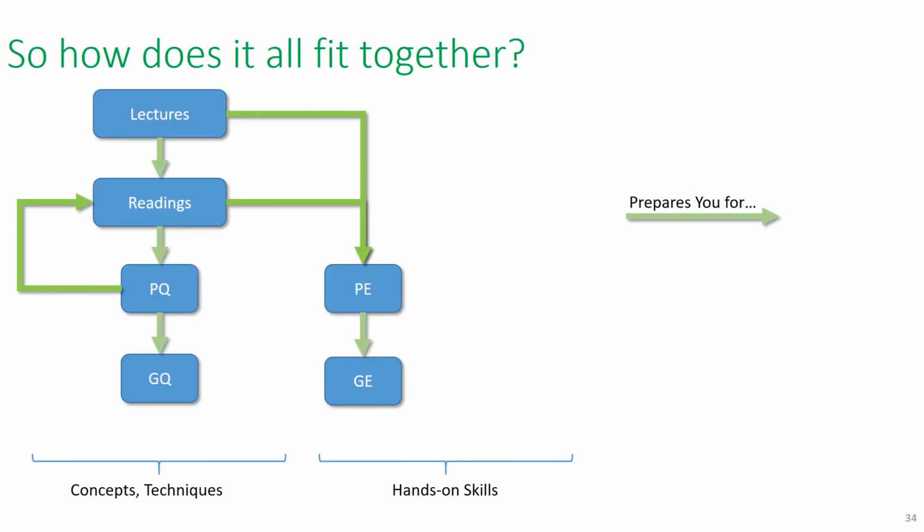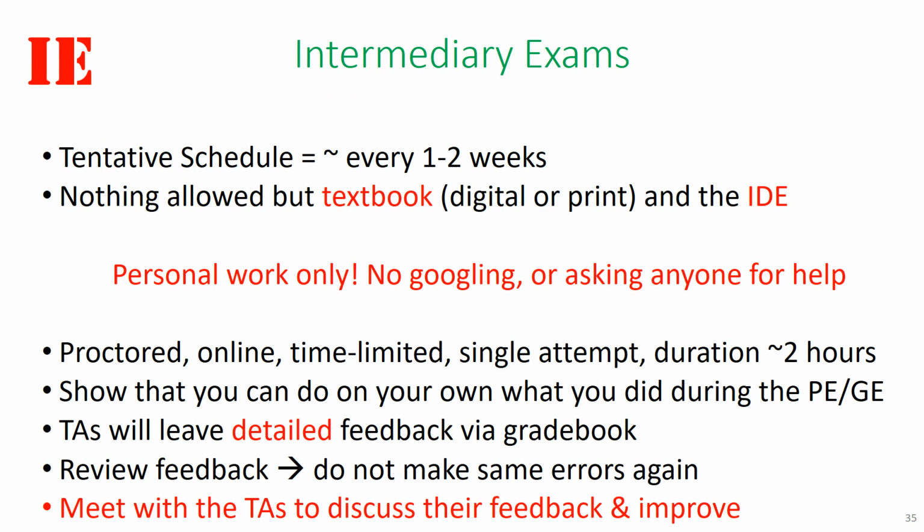If the quiz are there to prepare you to make sure that you understand the concepts, and the techniques, and the jargon, and the syntax, right? The practice exercise, graded exercise are going to make sure you can apply those things by writing actually code. So these are your two pathways to acquire those two halves of the programming skill, understanding the concept, being able to write code. And then every about 2 weeks, okay, maybe sometime more, maybe sometime less, okay? This is something that I kind of tune depending on how I see the class going during the semester.